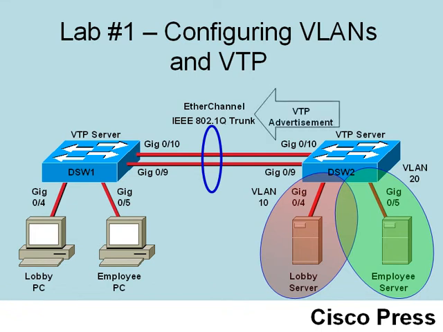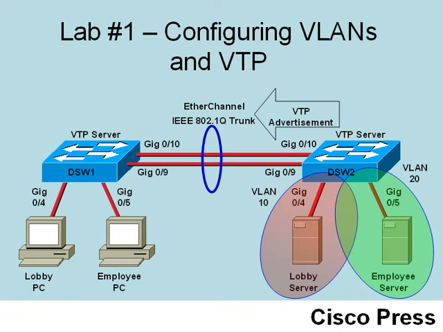We could also put a switch in VTP client mode, and on that switch we would not be able to add or delete a VLAN, but we could learn about VLAN changes through those VTP advertisements. Or alternately, we could configure our switch to operate in VTP transparent mode. In transparent mode, on that local switch, we can add VLANs and delete VLANs, but we are not going to update our local VLAN database based on VTP advertisements that we receive. We can simply transparently forward those VTP advertisements through our switch without updating our VLAN database.